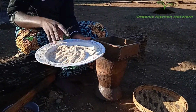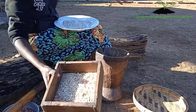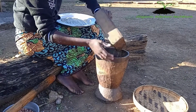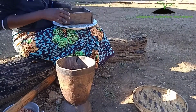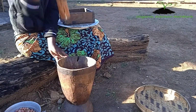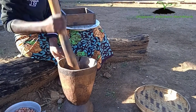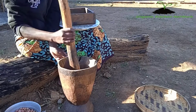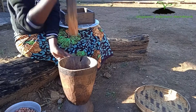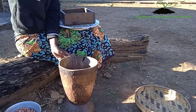These are the smaller particles that go through the sieve, and these are the larger particles. We put them back in the mortar and pound again. You can see I'm using energy, like I said. You need energy to make the powder. Powdered groundnuts, you need energy.